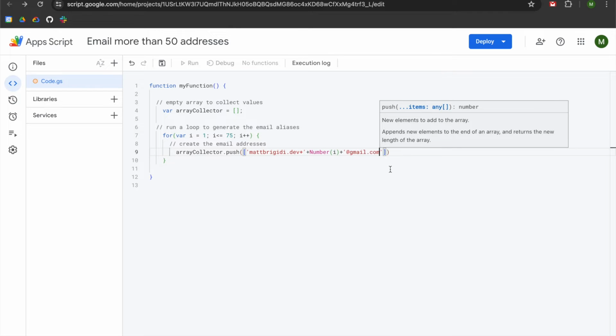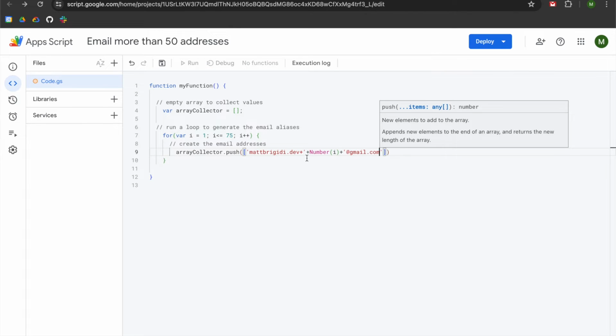So what we're doing here is, because we have two strings, the first part of our email address and the domain portion, they are being concatenated with a number representation of our iterations. That means that we are going to be iterating values that will be added in between these strings. It won't be added mathematically, but using concatenation, which is what these plus symbols are doing.